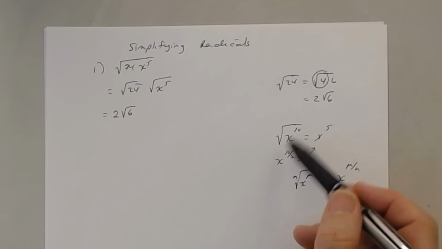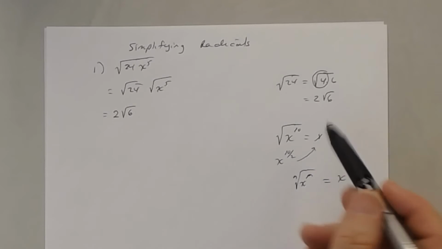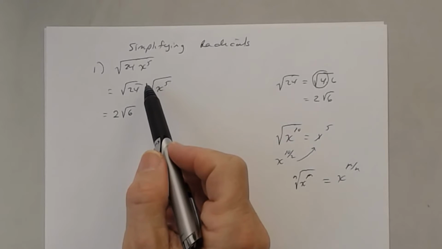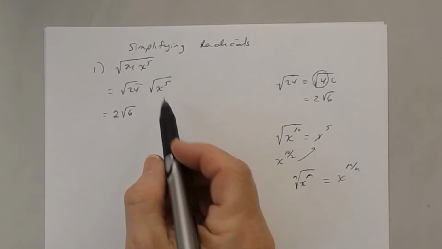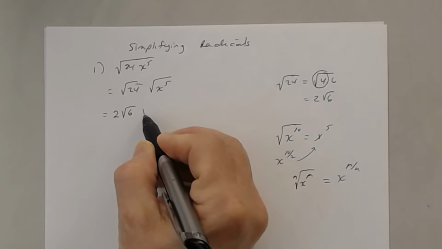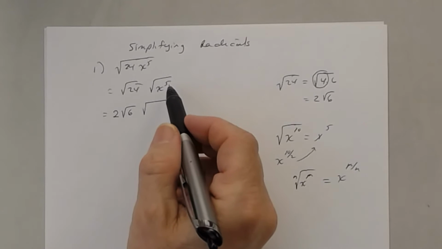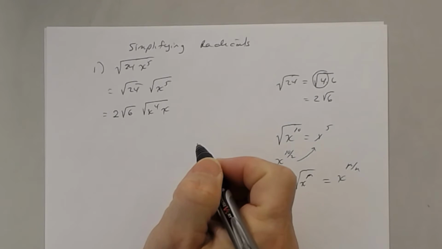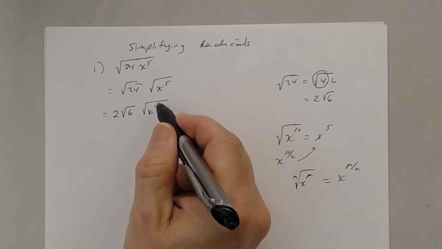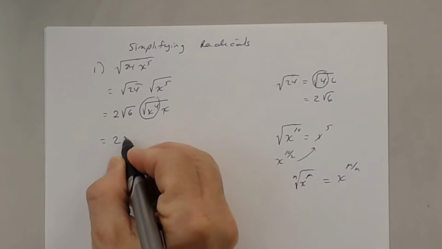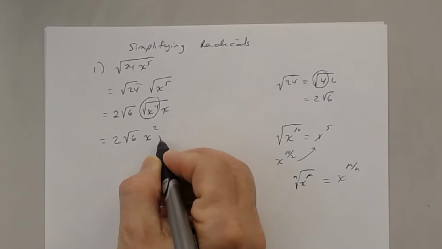So the one on your test was fairly easy, that kind of problem. But now we're in the situation where 5 is not divisible by 2. So then, just write it as a fraction. You could, and we did do that at one point, but then we just did it this way. So we said that was going to be the square root of, what's the largest whole number less than 5 that's divisible by 2? 4. So we wrote it as x to the fourth times x, right? And then what's the square root of x to the fourth now? x squared. So I get 2 square root of 6 times x squared square root of x.